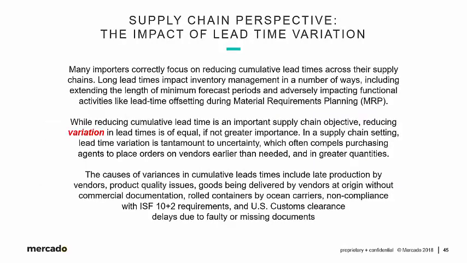Here's a supply chain perspective that allows us to focus in on the impact of lead time variation, some of which we've already discussed. Many importers correctly focus on reducing cumulative lead times. That's a given. Why? Because longer lead times impact inventory management in a number of ways, extending the length of minimum forecast periods and adversely impacting functional activities like lead time offsetting during material requirements planning.